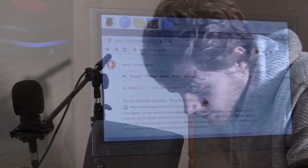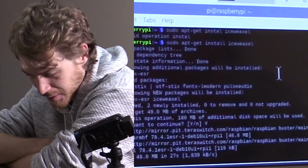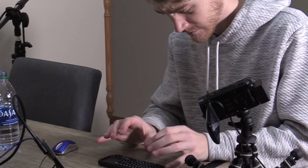I wonder if we can get a different browser for this, like Firefox or something. So it's apparently called Ice Weasel for Firefox, which is kind of funny. I actually did learn how to use this specifically in school. Linux or Ubuntu or... Alright, Firefox. Will Firefox play Sonic R as it was designed to do? I spoke to John Firefox. He said we designed it to play Sonic R.